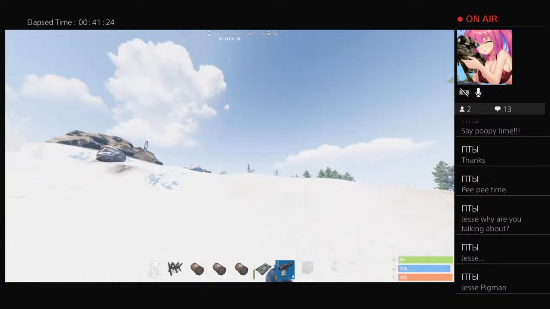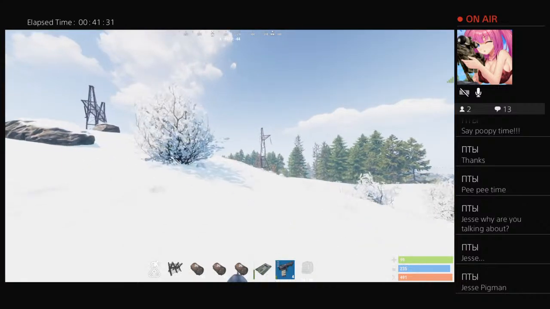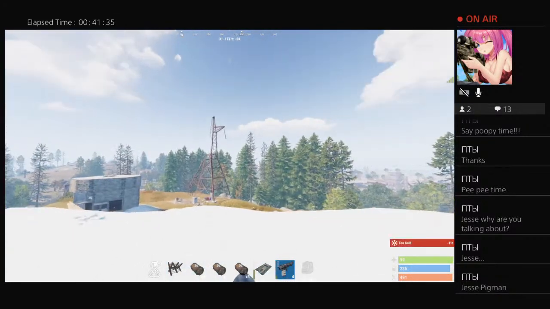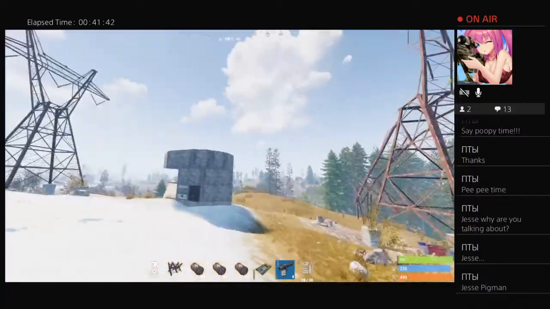Yeah, got the C4, man. That is like one of the best things you can get there. C4, AK, metal plates, metal like face mask, stuff like that. Metal like full metal outfits or whatever.